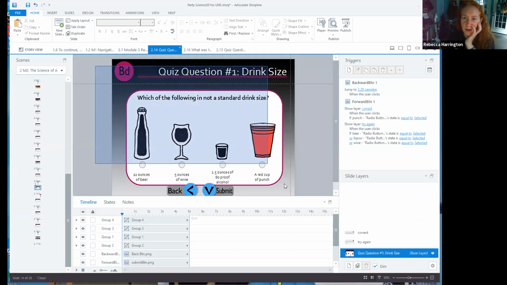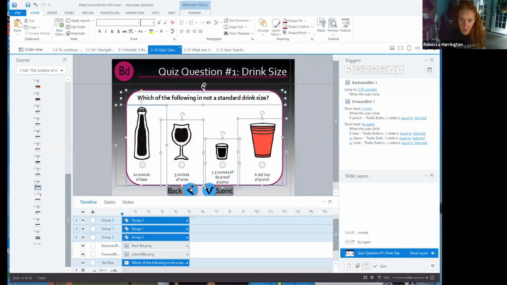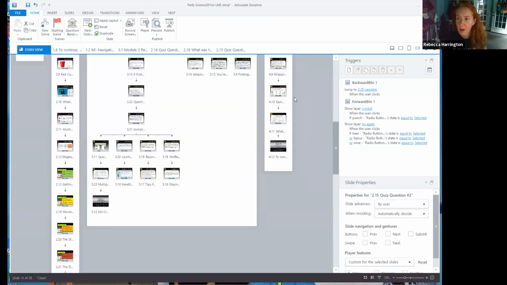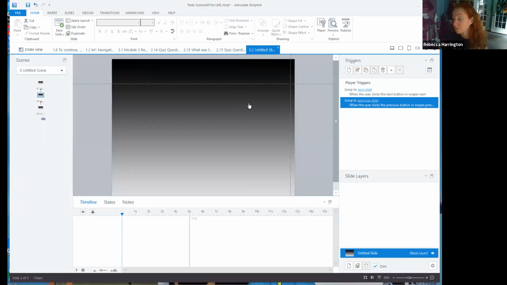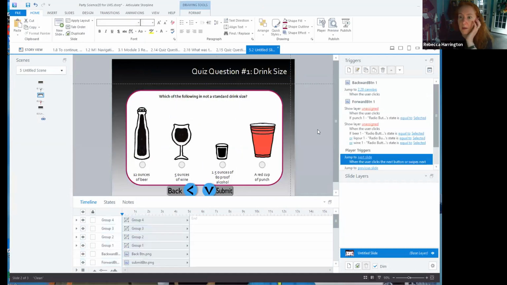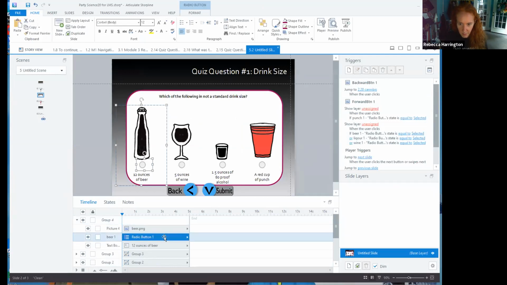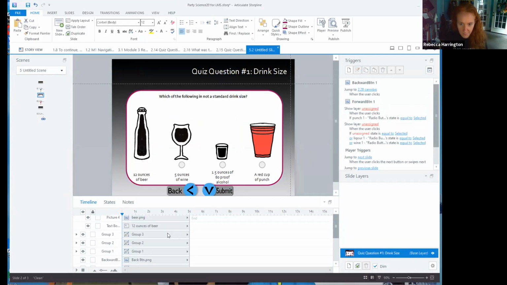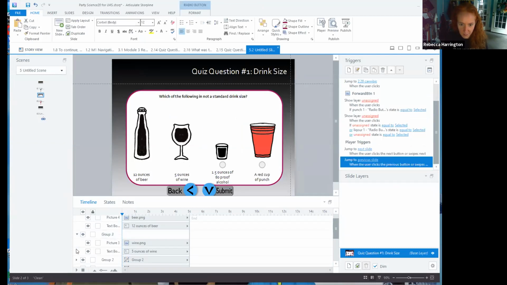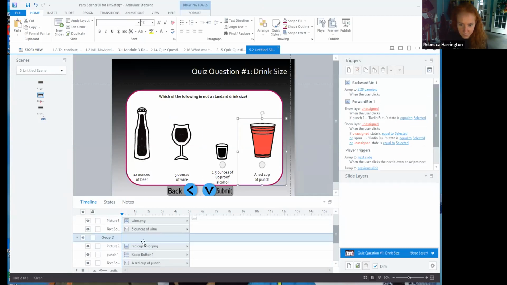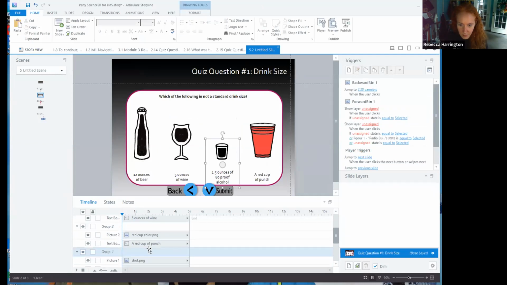I'm just going to grab all of the artwork on this page, just so we can build this from scratch on a new slide. And I'm going to ungroup these things, and get rid of all of the radio buttons so that we can start right from scratch with adding radio buttons, but we have all this nice artwork here ready to roll.